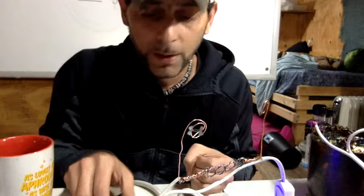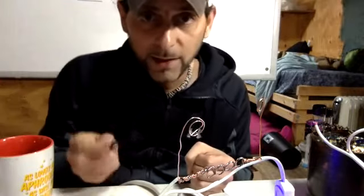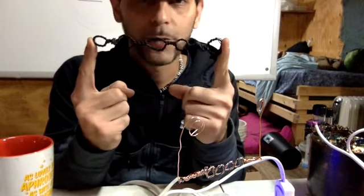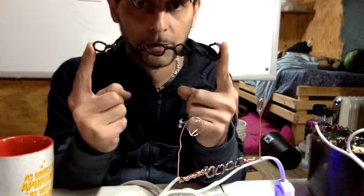Okay? So that's the +1. So anytime that you want to recreate an element off of the periodic table of elements, you have to recreate the number of field interactions, which is the atomic number, and add 1. But guess what? If you're using a device like this, the entire circuit is the +1. So all you have to do is make it according to the periodic table of elements. You don't have to worry about the light. You don't have to worry about the +1. You don't have to do any of that kind of stuff. All right? I've already simplified it down. That's my job, to simplify it down.